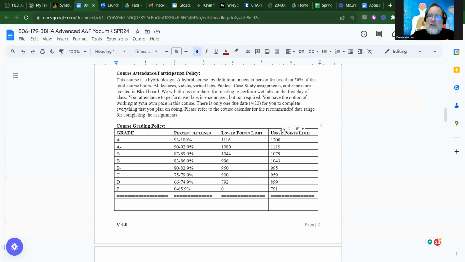I've got a digestive enzymes wet lab and a urinalysis wet lab that I want to do, or I don't want to do, I want you to do. So I want to do it with you. But the digestive enzymes lab is awesome. It really brings together a lot of what we're doing and is applicable both in your personal lives, we all eat and digest items, but also in the clinical setting. So many of our patients are struggling with their health due to consumption issues.